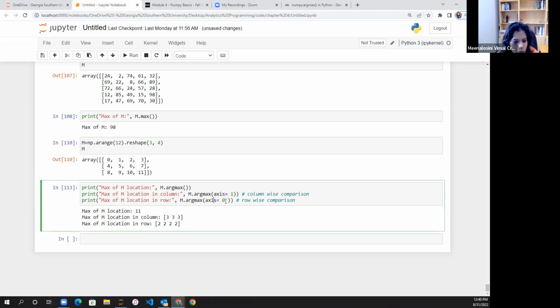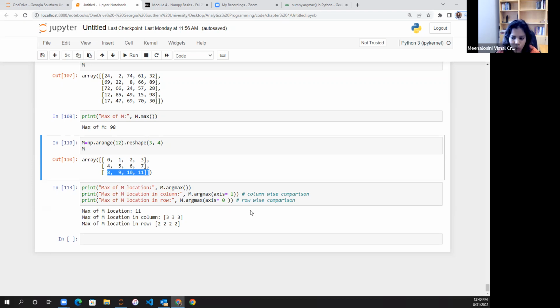When you pass axis 0, that is row-wise comparison. So it will just take everything in terms of row. What is the maximum value in this row? In the whole row-wise, 8. Okay. And then here, 9. And then in row-wise here, it is 10. And then here it is 11. Okay. So what is the index for this row? 0, 1, 2. So all 2s. The row-wise indexing is 2. So the argmax function will help you to get the indexing in terms of either column or row-wise by specifying the axis.